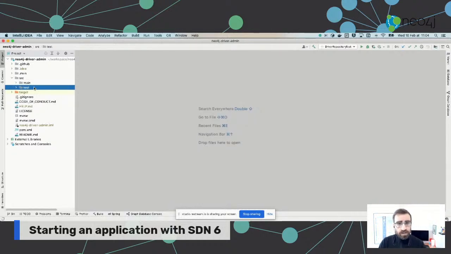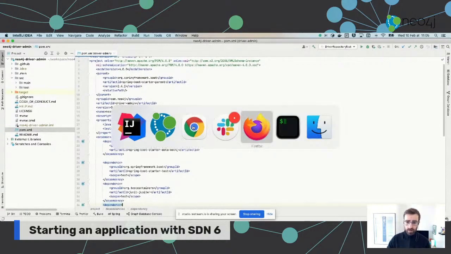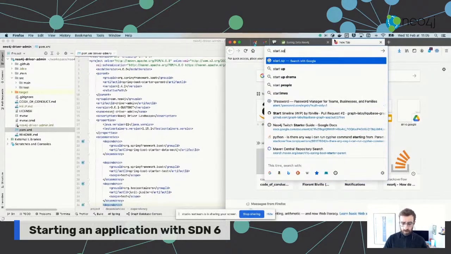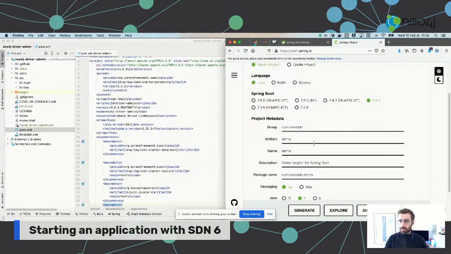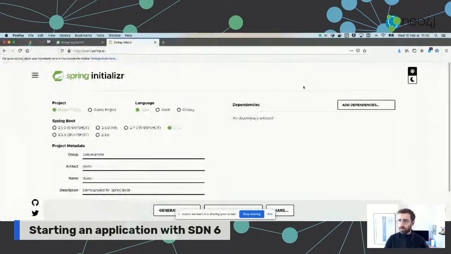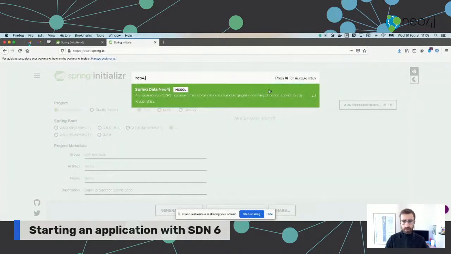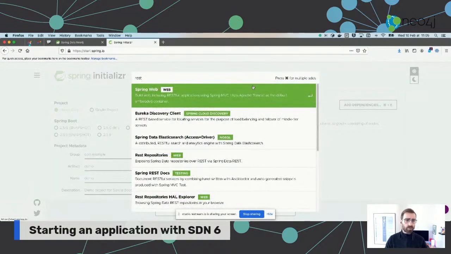Obviously, it's a Spring Data Neo4j 6 series. So I'm going to develop with Spring Data Neo4j 6. I started very basically, going to start.spring.io and downloading the project. I won't download it again because I already have it here and I already did it last time, but I'm just going to the full screen length. I need Neo4j and I wanted a REST API because my idea was to have a REST API in a small front-end application.